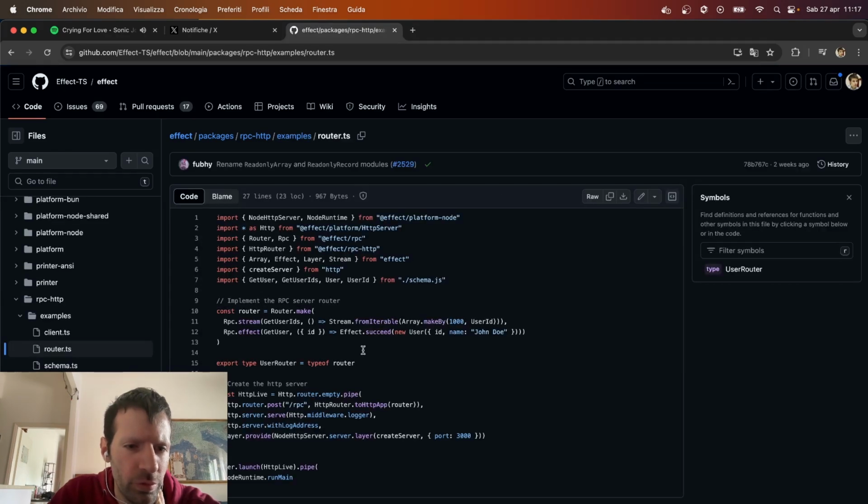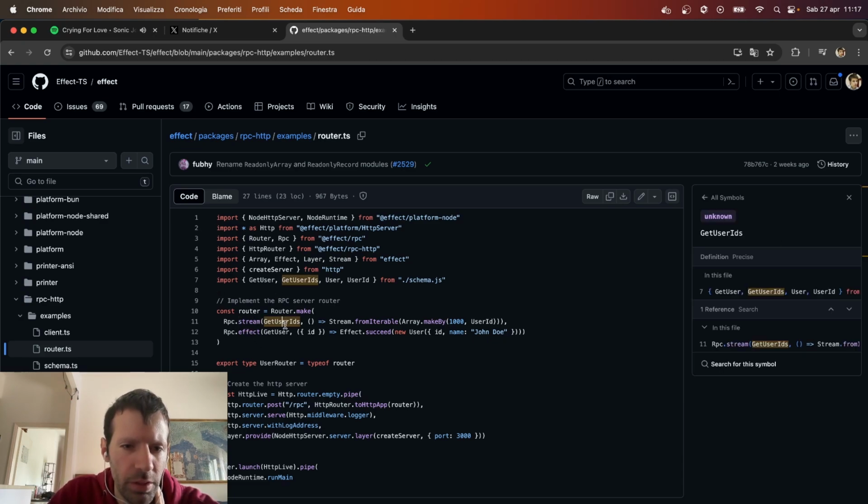Let's start with the router. Okay, the router basically handles the messages and replies. And this is the user router.